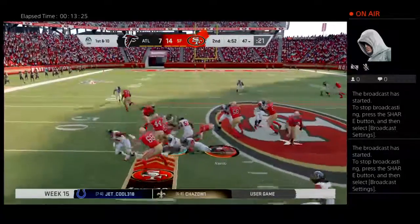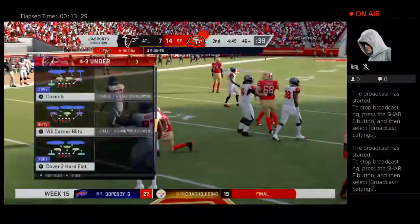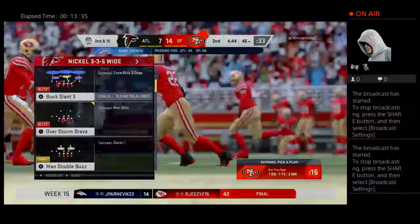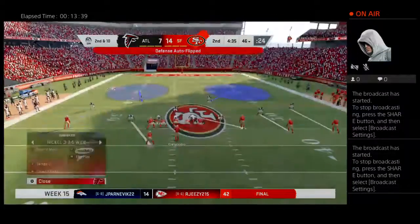On 1st down, here's Breida. And he's going to be stacked up right at the line of scrimmage. Nothing there for him. 2nd down. Doubling this guy has to be a priority before moving up to the next level because the big fella just ate that one alive, just stuffed it.